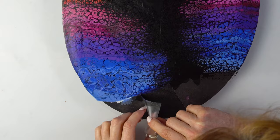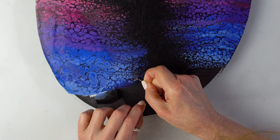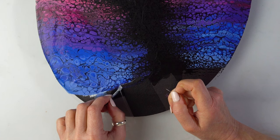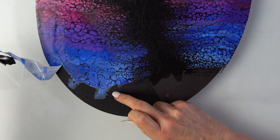Oh, that's the hair strand, isn't it? Okay, so now I lift up this one. This was a very, very small section, that's why I was struggling. Okay, there will be some imperfection of... Oh, look at this one. What happened here? Oh well.